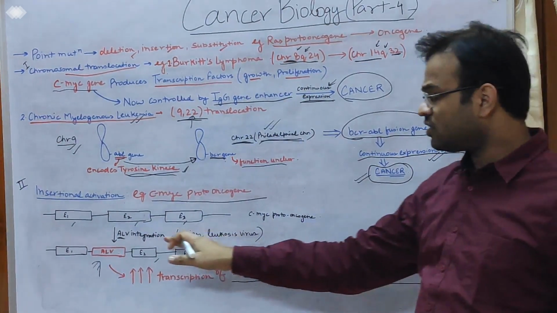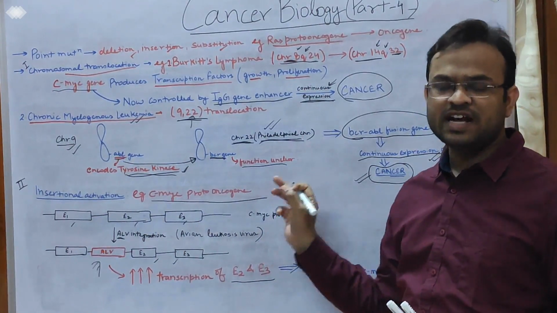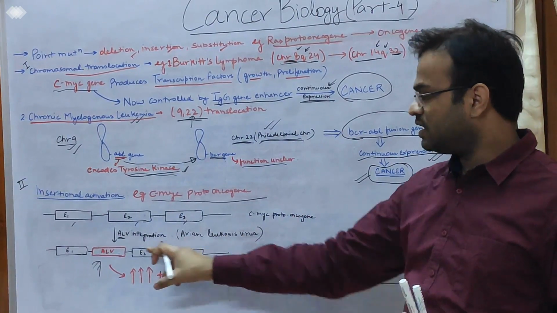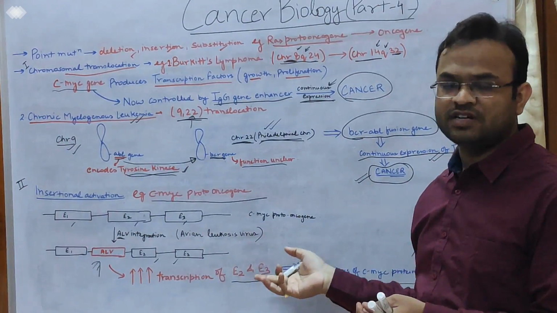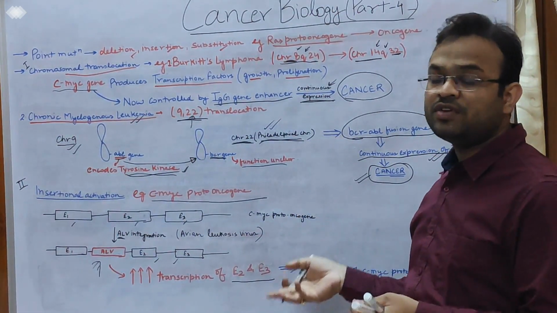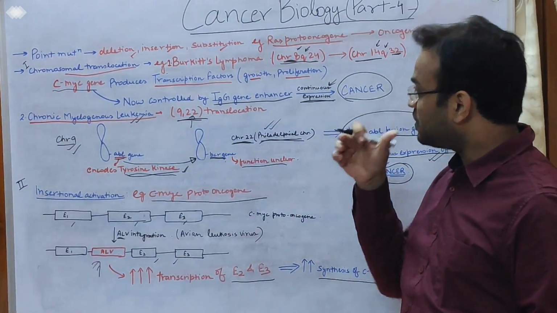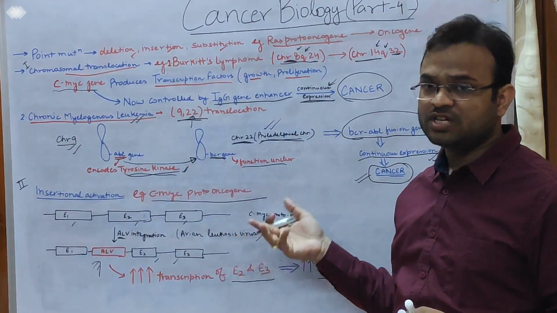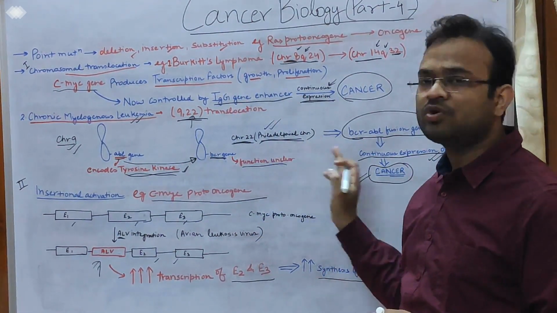So this is another mechanism in which ALV, the avian leukosis virus, integrates its DNA between exon 1 and exon 2. This ALV promoter takes charge of exon 2 and exon 3 and increases their transcription, which in turn increases the production of c-Myc, which again causes cancer. So these were the mechanisms by which mutations or aberrations occur in proto-oncogenes, which cause cancer.